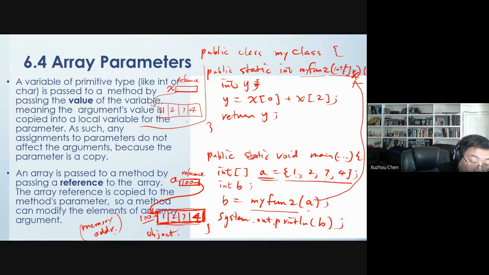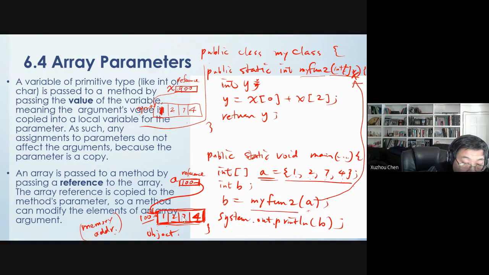When I make a copy, I cannot use the same memory address. This memory address could be 900, right? So then I put the 900, so x points to the memory address 900, which contains the object. That object contains the array element values 1, 2, 7, 4.